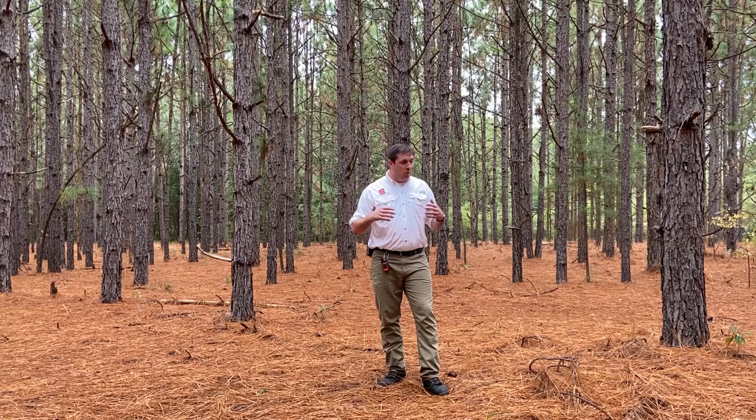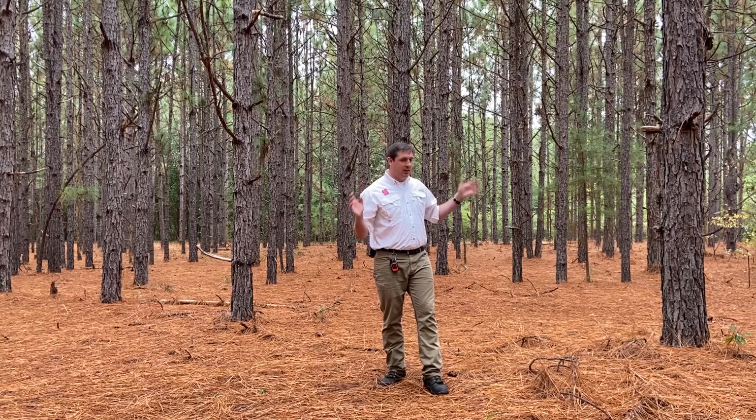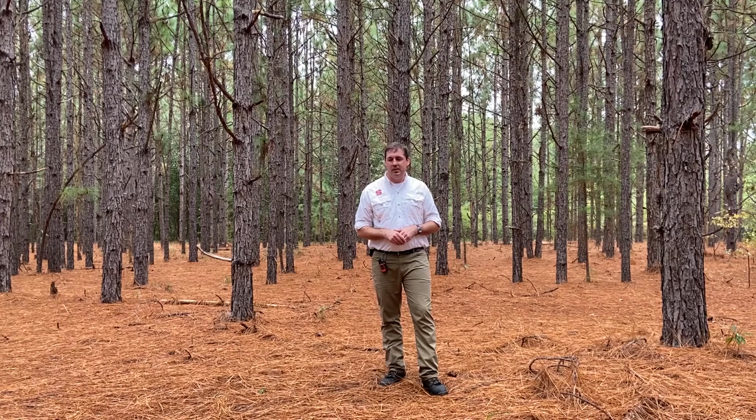And once we get to a point where we are interested in doing some density management in these stands and opening them up, we do. But in that kind of intermediate time frame, pine straw management is something that we do. And there's various people down here trying different ways to transition these plantations to a more natural looking environment, structure and composition that is better habitat for the red-cockaded woodpeckers, and we're going to see some of that now.